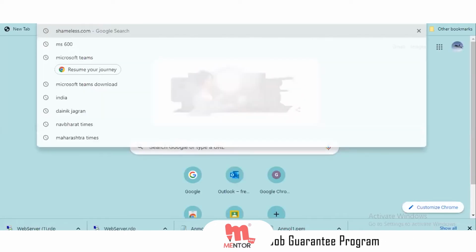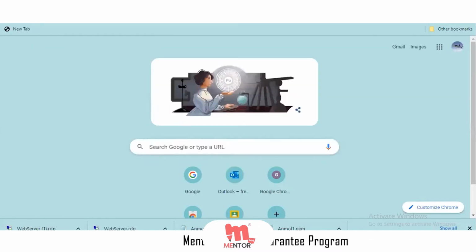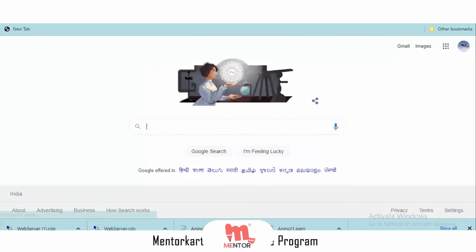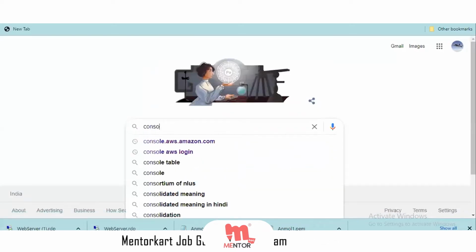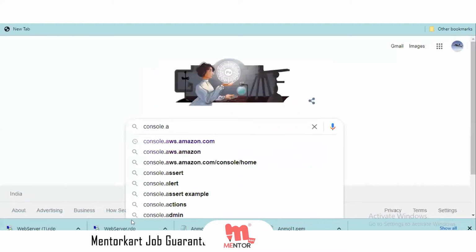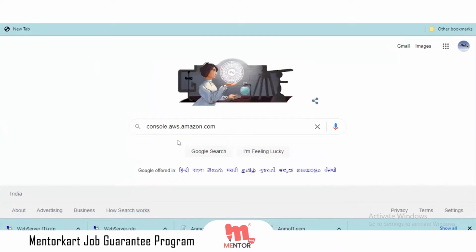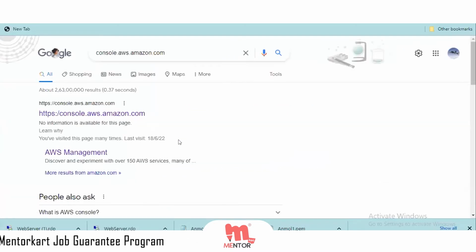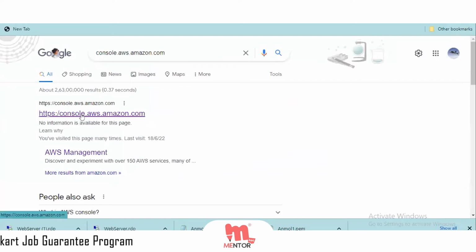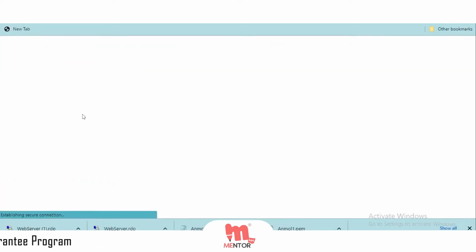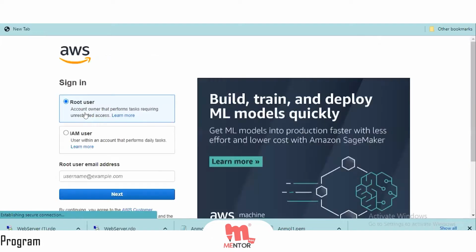Type here google.com and then console.aws.amazon.com. After that, this first URL, console.aws.amazon.com, and click login with the help of root user.